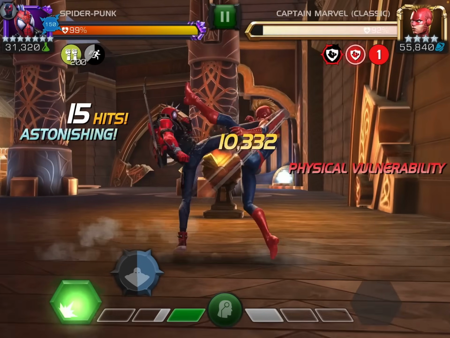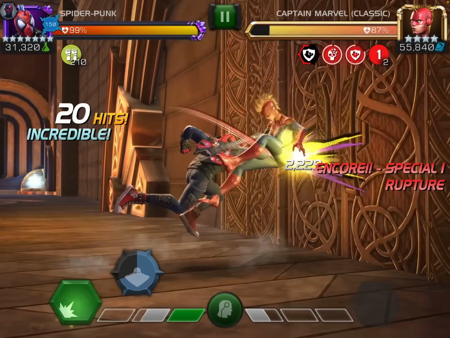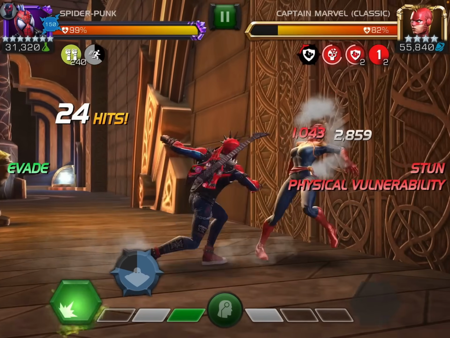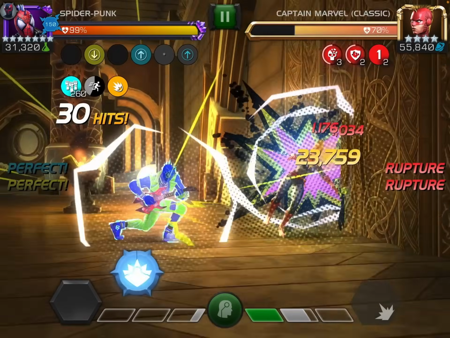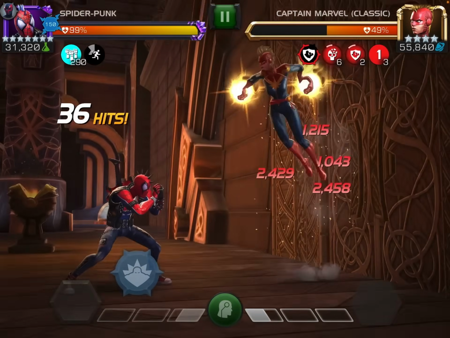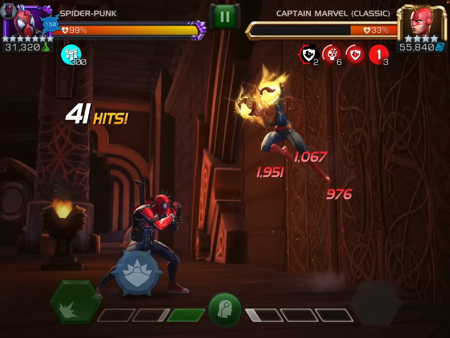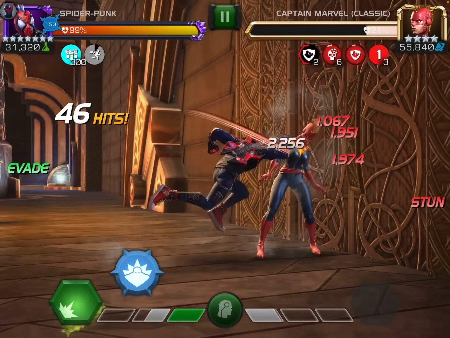Now the buff didn't change much about Spider-Punk. As far as I can tell, all the buff did was increase his rupture damage of the SB2 and increase his burst damage of the SB1. I don't think he's gained any extra utility. His abilities are actually bugged right now. Well, just his abilities on his character page because they're the same as they were pre-buff, but don't worry, he has actually been buffed and his damage is a lot better now.